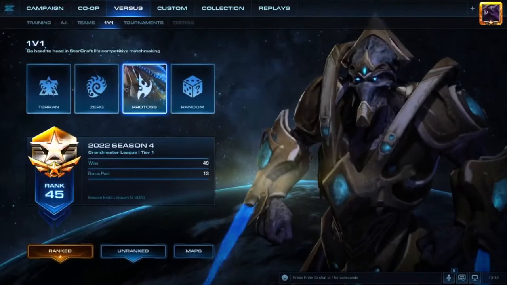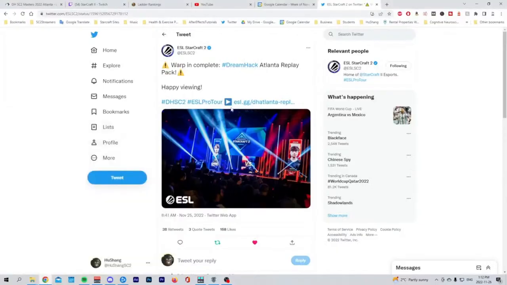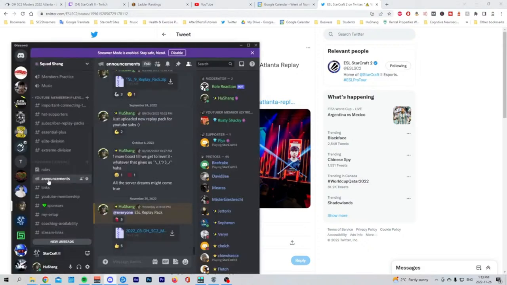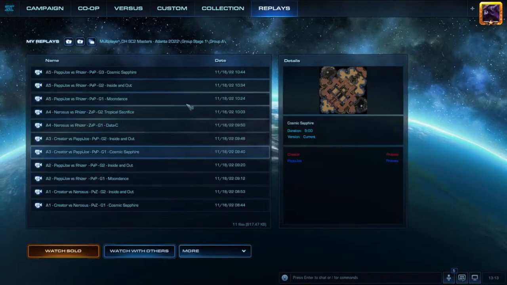Hey guys, HuShang here. Welcome to another StarCraft 2 lesson. Today we're going to be checking out some games from the DreamHack Atlanta replay pack, which ESL has dropped recently. Also, if you want to download this, you can come over to my announcements in SquadShang, and the link is here for you to download these replays for yourself.